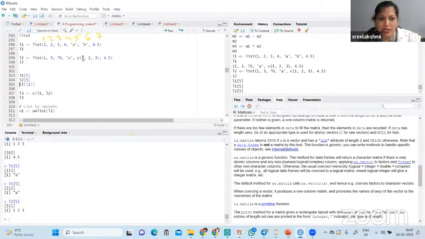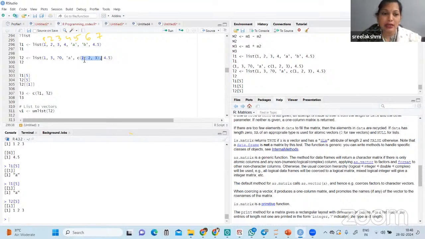It is this one. 1, 2, 3 will be executed because the entire thing which we have taken as a vector. And friends, I forgot to tell you one thing, we can insert vectors also inside the list. Okay, so list is kind of a data structure which can hold different data types and it can also hold a vector inside that.